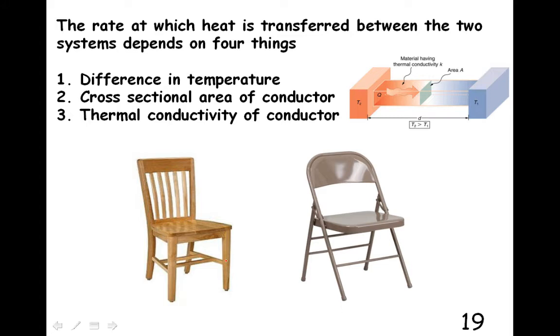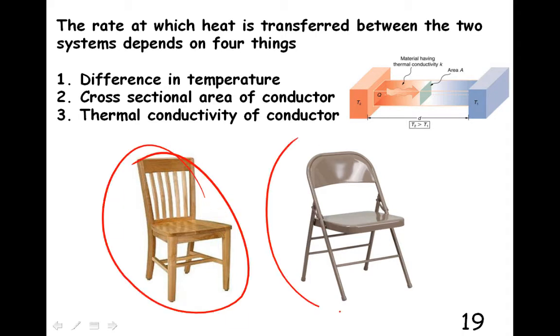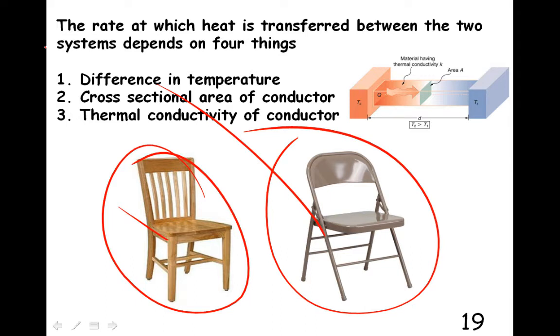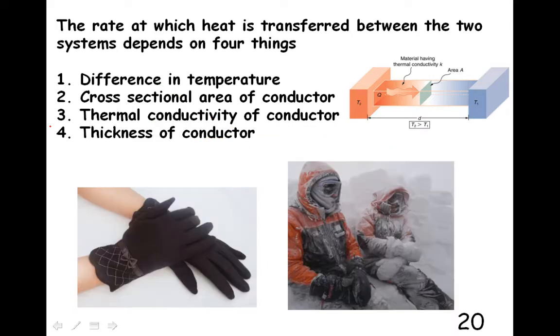And it also depends on the thermal conductivity of the conductor. Have you ever noticed that when you sit in a chair that's wooden compared to a chair that's metal, the wooden chair feels warmer than the metal chair? And that's because the metal conducts heat much better than the wood does. And that's the measure of thermal conductivity. And we'll see how that works in a second.